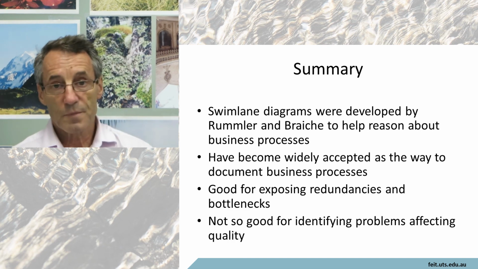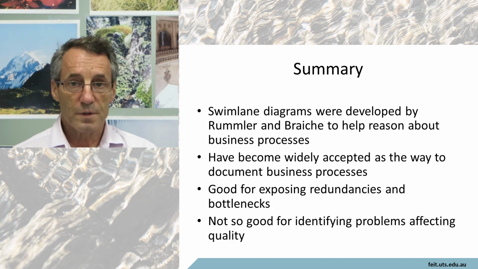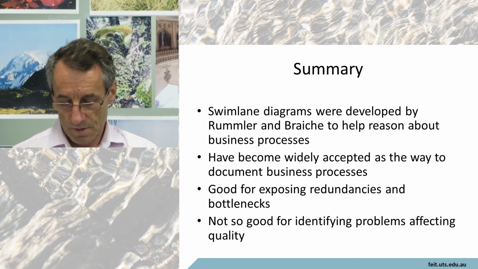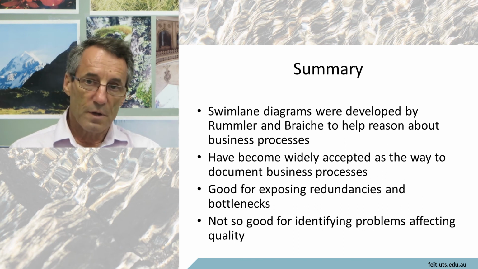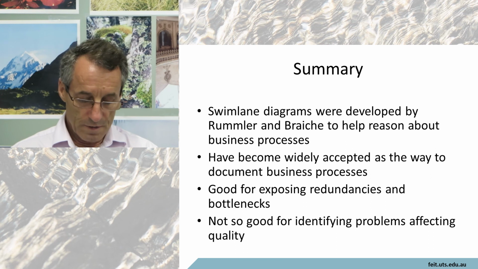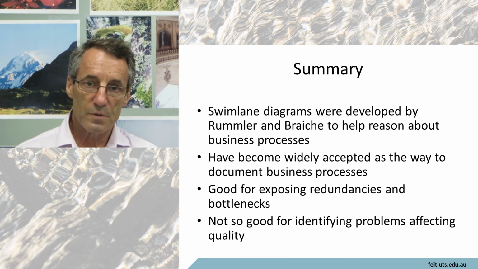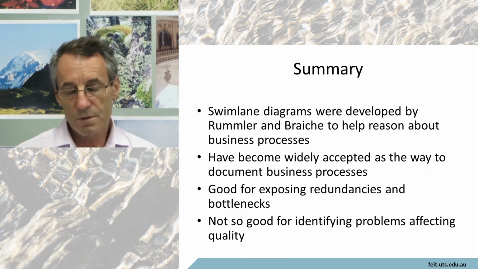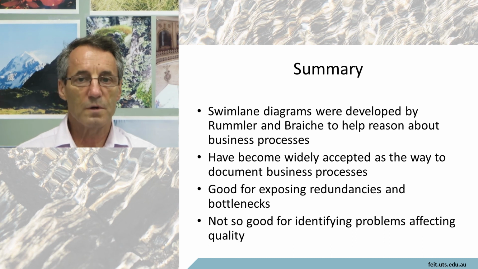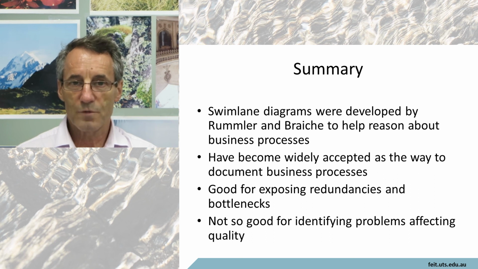So in summary then, the Swimlane diagrams were developed by Rumler and Braish in about 1990. They've become widely accepted as a standard way to document business processes. They are very good for exposing redundancies and bottlenecks. They're not so good for exposing or diagnosing problems in the quality of any output that's been put there. But they were never intended for that.